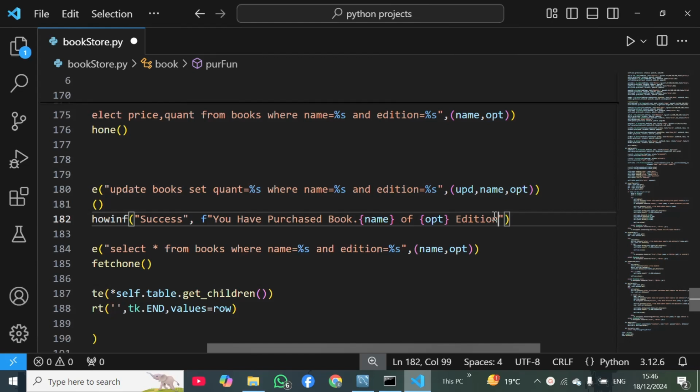So now we have to pay. Here I will use backslash n for a new line, and then I will print that you have to pay.